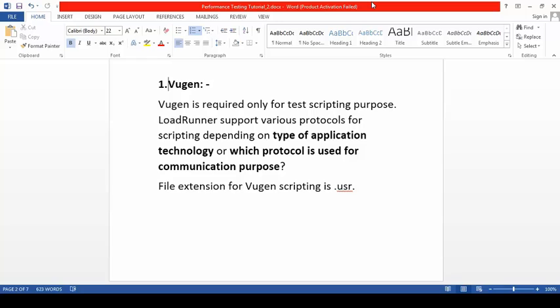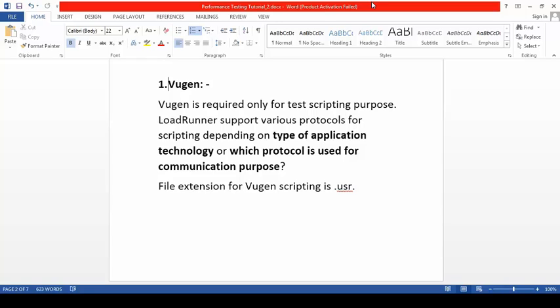Now there might be some exceptions. There are other applications which are not going to be recorded using the Web HTTP/HTML protocol. For example, if the application has any applet, or any flash video, then definitely those things are not going to be recorded using the normal Web HTTP/HTML protocol. Then we have to go for some other protocols that I will discuss later.